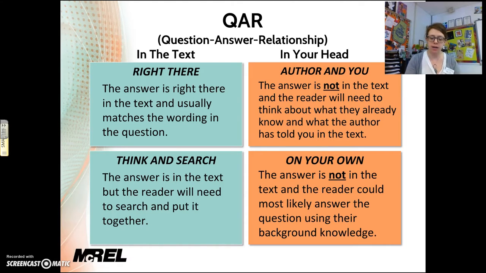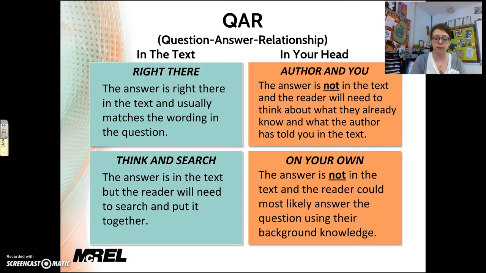All right, so what I'd like to spend some time on is this question-answer relationship structure. It helps students understand that different types of questions require different types of thinking. Okay, so there are two different colors. So there's the in-text and the in your head. Okay, and then there are 4 different types of questions in the question-answer relationship model. Okay, so they're right there.